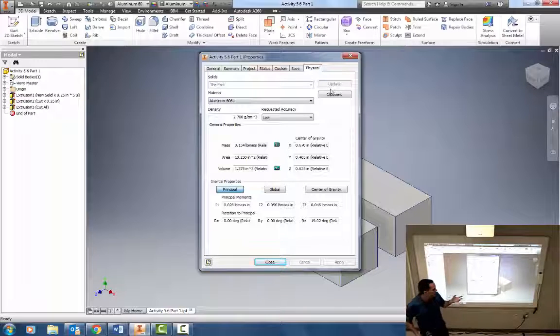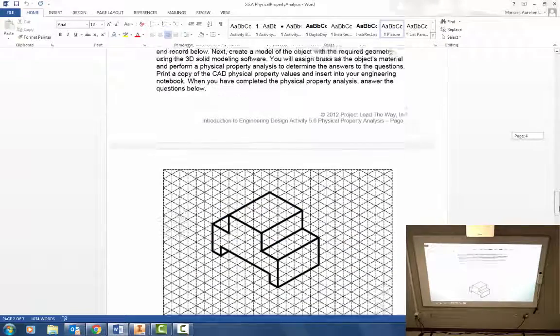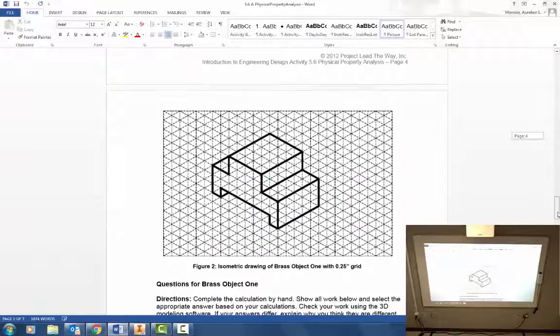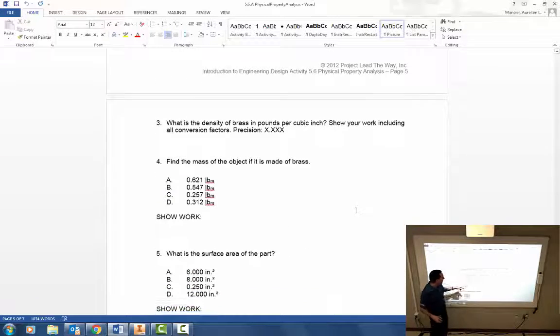Okay. It'll be the same thing for the second activity. I believe the material in this case for the second object is going to be brass instead. Same process going through the assignment. You can work directly on this Word document. Make sure that your answers, please, are in a color other than black. So pick red, blue, whatever it is, so that I can distinguish between what was already there and what was your work. There are also conclusion questions at the bottom that I want you to answer.